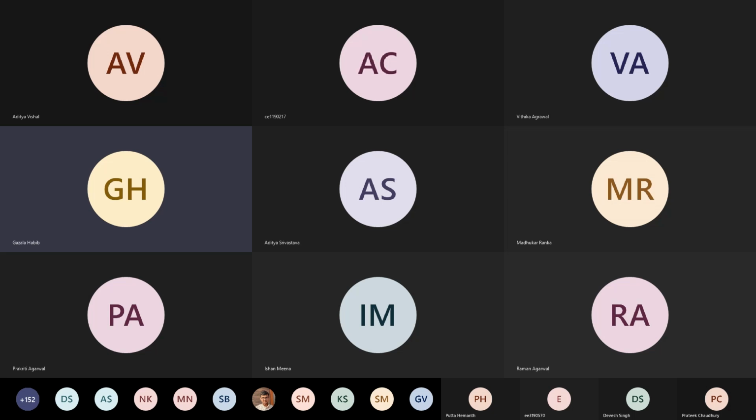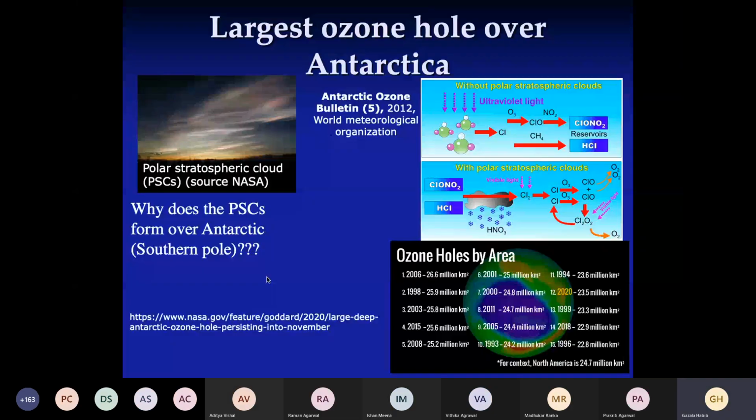Okay. So the Arctic, which is in the northern pole, is an ocean. It's an oceanic region with a thin ice layer, while the Antarctic is in the southern pole, which is colder than the northern pole. It's a continent covered with a very thick ice layer. So the temperature at Antarctic is very low compared to Arctic.